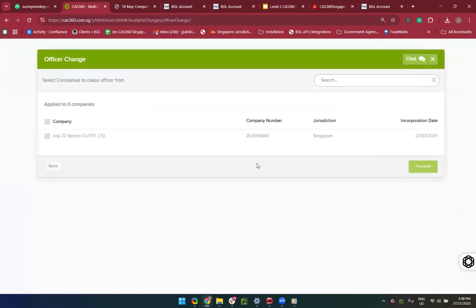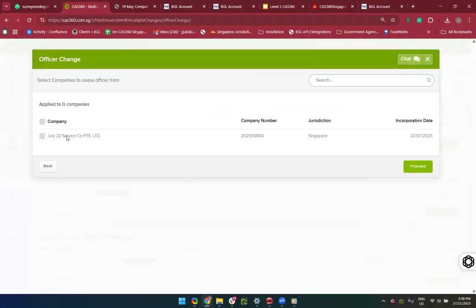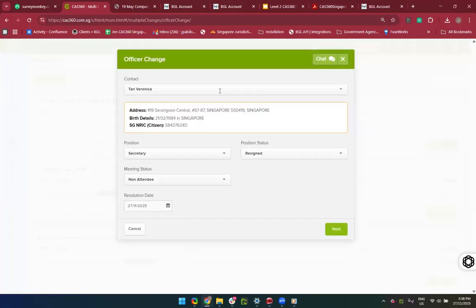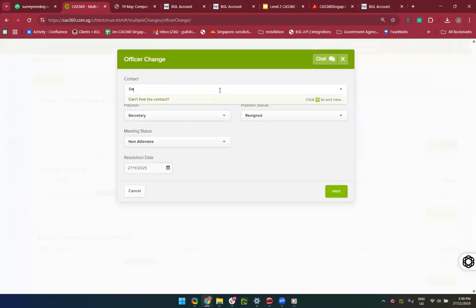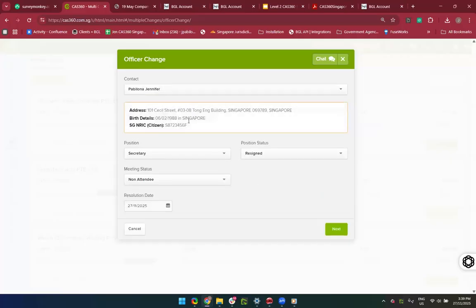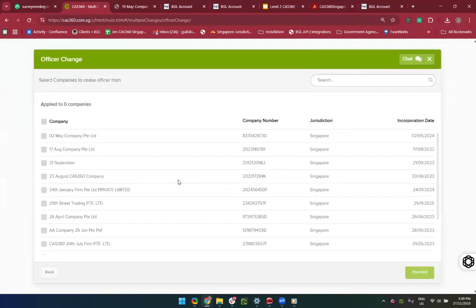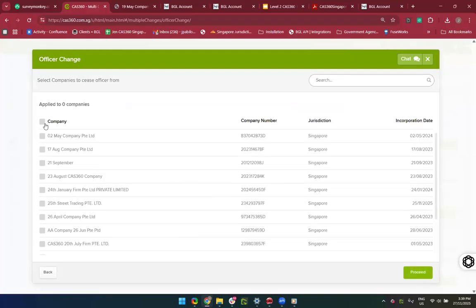What will happen is that it will usually list down all the companies that Veronica is a secretary of. So I'm going to just select another one over here. If I resign myself as a secretary, you can see that in all these 13 companies I am the secretary.